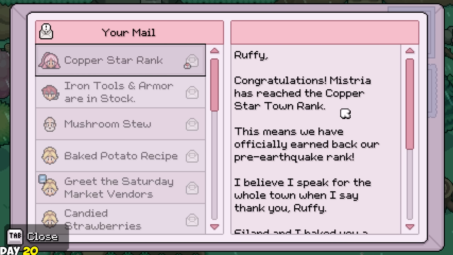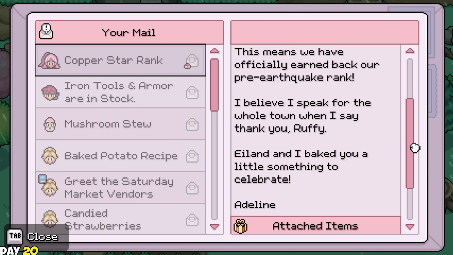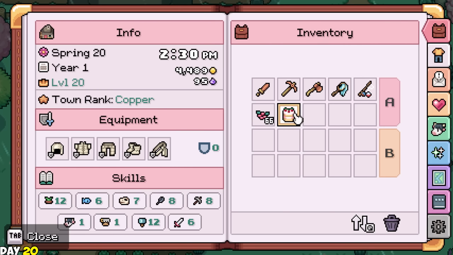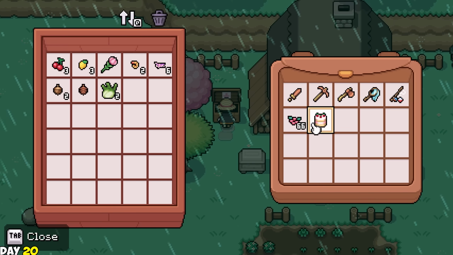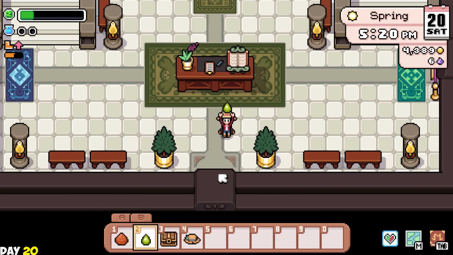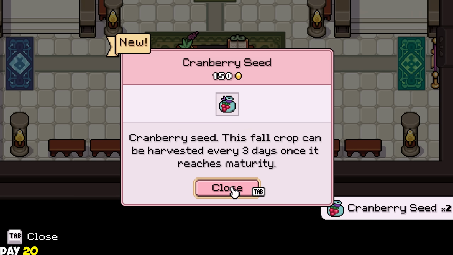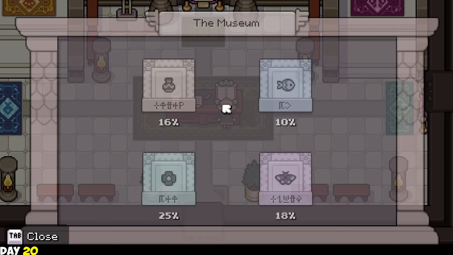I then received a letter from Adeline congratulating us that we have reached the copper rank. She included a strawberry shortcake on this letter. And of course, I'm not eating this. I'm just gonna sell this because 520 gold. Oh my god. Money, money, money. I then went to the museum and donated a fish. And now I have finished the spring river fish. I got a new hat plus a treasure chest. It gave me some gold and 2 cranberry seeds. I can't really use this because it's only planted in fall.